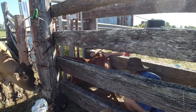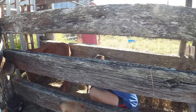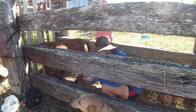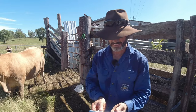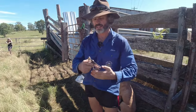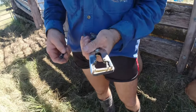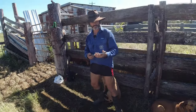I think he might have a saving grace. He's got to come back for his second lot of 7-in-1s in 4 to 6 weeks anyway. So you know what? I think he might be living another day. Wouldn't read about it, would you? The casting has clearly snapped. As you can see, that activates one of these pins to open up. So when I open it now, it's just stretching out. It's not actually flaring out where I need it to. Of all days to break, it just wasn't meant to be.